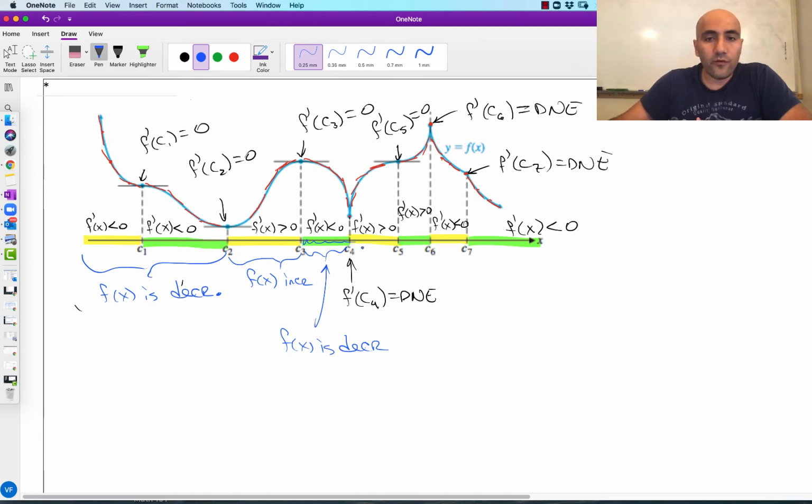Okay, but now moving forward from here all the way up until here, this whole section, the derivative is going to be positive, so that means that f of x is increasing. We throw in the value of c sub 5 because it's 0 there, so the function is increasing all the way up to there, and then it's decreasing from there to there, and then decreasing again. It's undefined there, but the original function is defined, so on this entire remaining segment, f of x is decreasing.